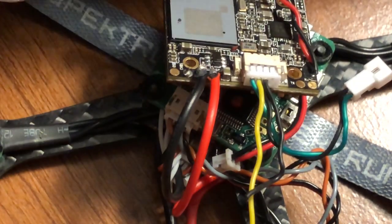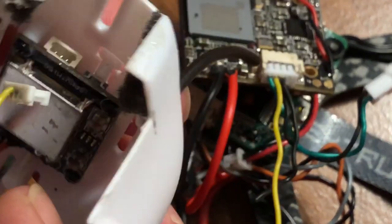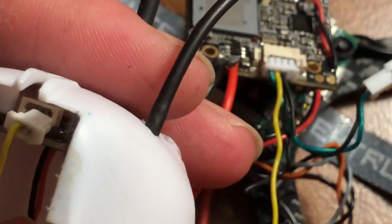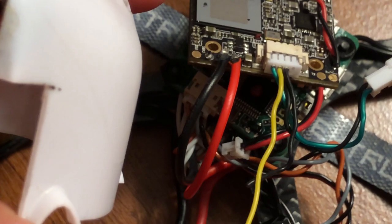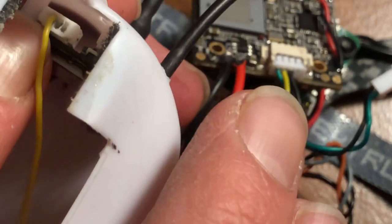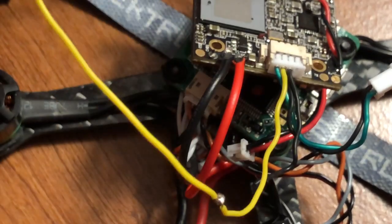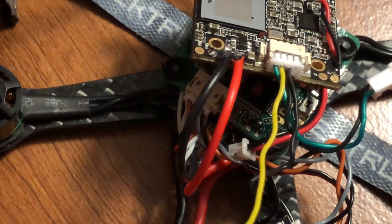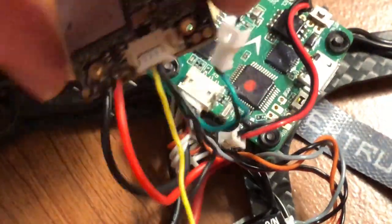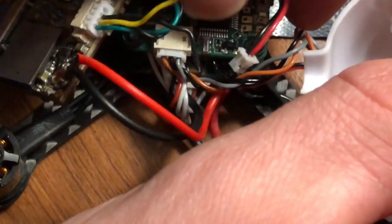So now we can plug in the other end of this yellow cable into my VTX right here. Just like so. Yeah, I'm lazy. I didn't want to screw it up though. Just takes an extra second or two. But that's all set now. That's all good. So now we should be all set to get the power running to the VTX from the flight controller.